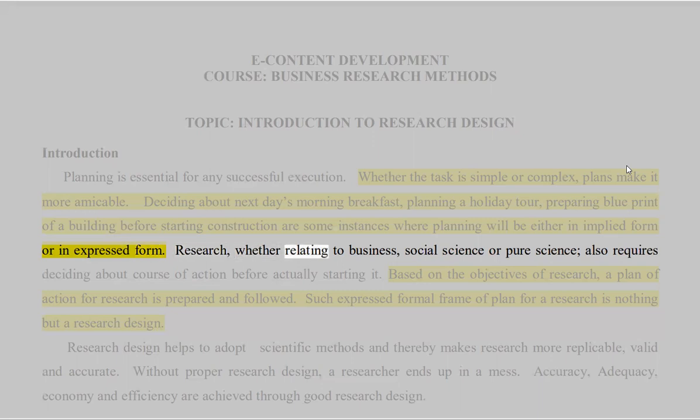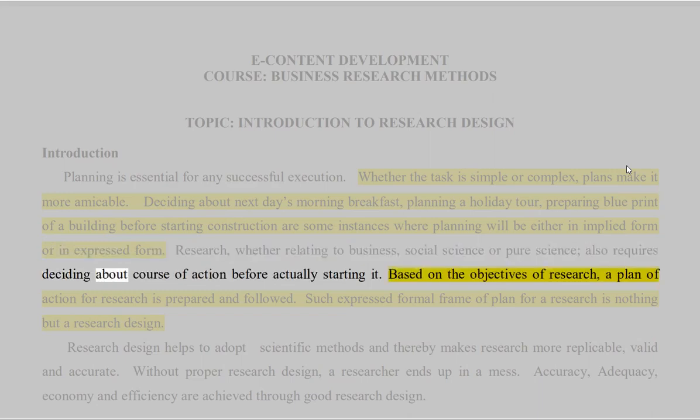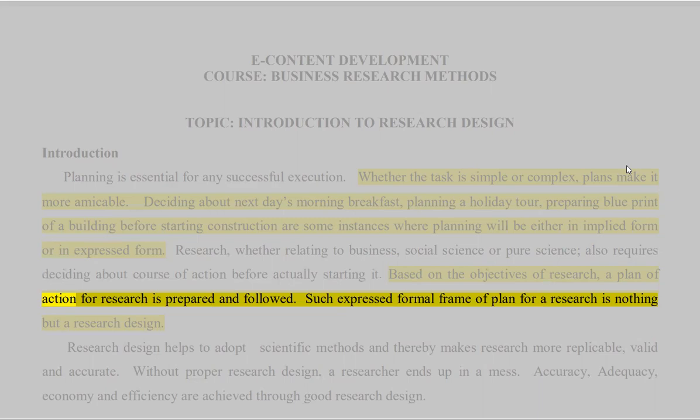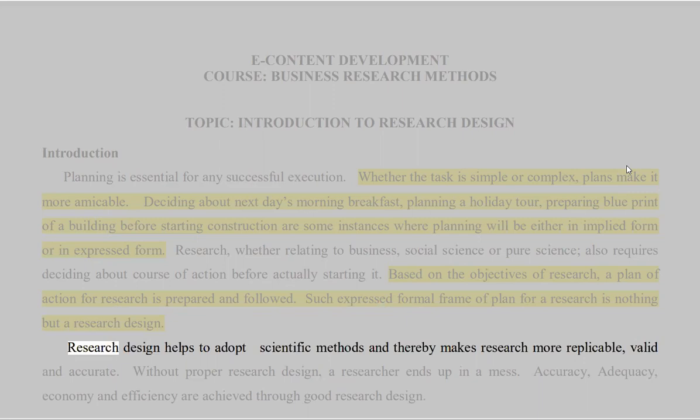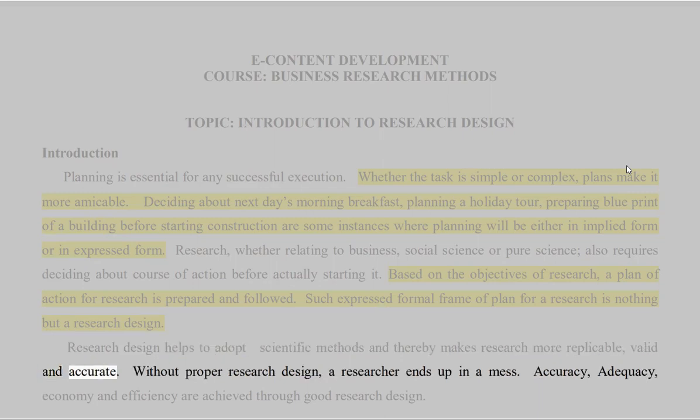Research, whether relating to business, social science or pure science, also requires deciding about course of action before actually starting it. Based on the objectives of research, a plan of action for research is prepared and followed. Such an expressed formal frame of plan for a research is nothing but a research design. Research design helps to adopt scientific methods and thereby makes research more replicable, valid and accurate. Without proper research design, a researcher ends up in a mess.